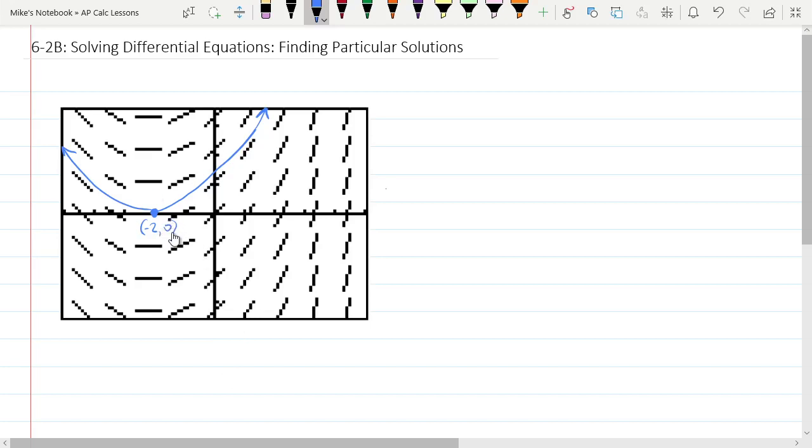So what we're going to be finding today analytically is we're going to take the same process you just used to solve a differential equation for the general solutions, but now you're also going to be given an initial condition that allows you to find the specific constant that makes it a particular solution. So that's what we're looking at today. But again, the majority of this process is exactly what you just did in the previous lesson. Now we're just going one step further with it.